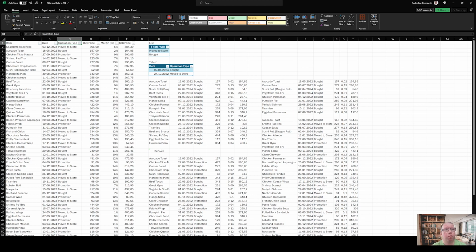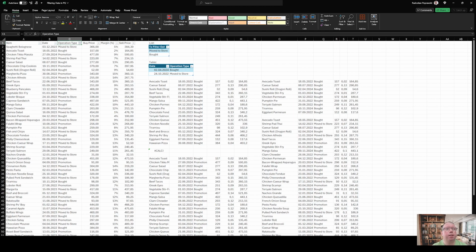However, what is not always being said is that this is actually a logical test, because in the range of this specific column of our dataset, we are selecting either operation type bought, moved to store or promotion. And we can do any value that we want.